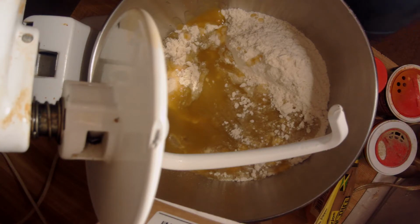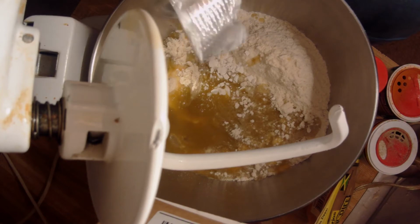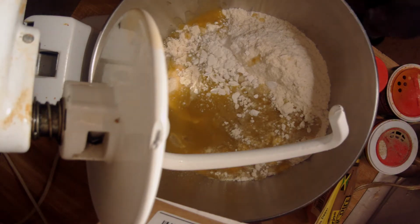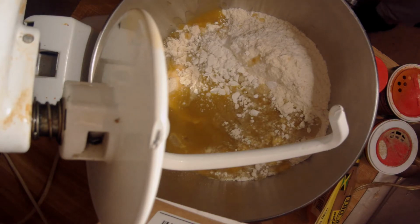And so anyways, we're going to put some, and it says on here to put 1 teaspoon. So yeah, I may have done a little more, but that's just baking powder, y'all, to make it nice and fluffy.